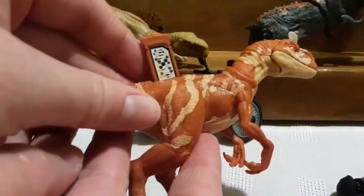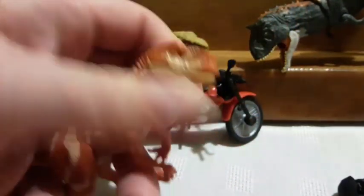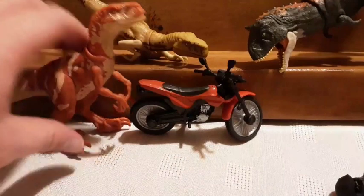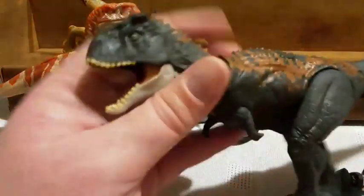There we go. Another scanned code for you. Lovely. So yeah, either Rouge or Panthera. Not sure which one. I'm sure people know. But there you go. Okay, so who have we got here? We've got the Juvenile Carnotaurus.